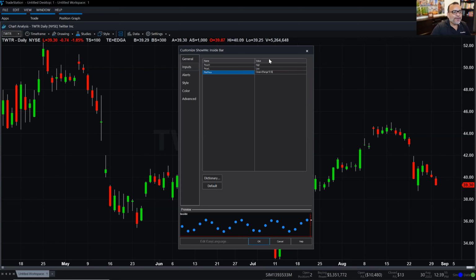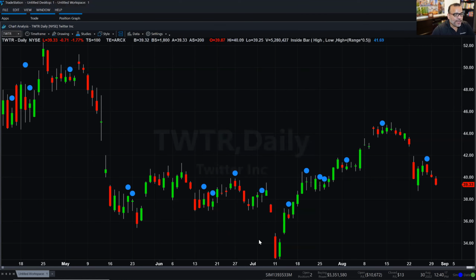Instead of referencing the closing price, just to be consistent, I'm going to go from the high, so we have the dot appear at the very top. High plus the range times half of the range. I'm going to click OK.